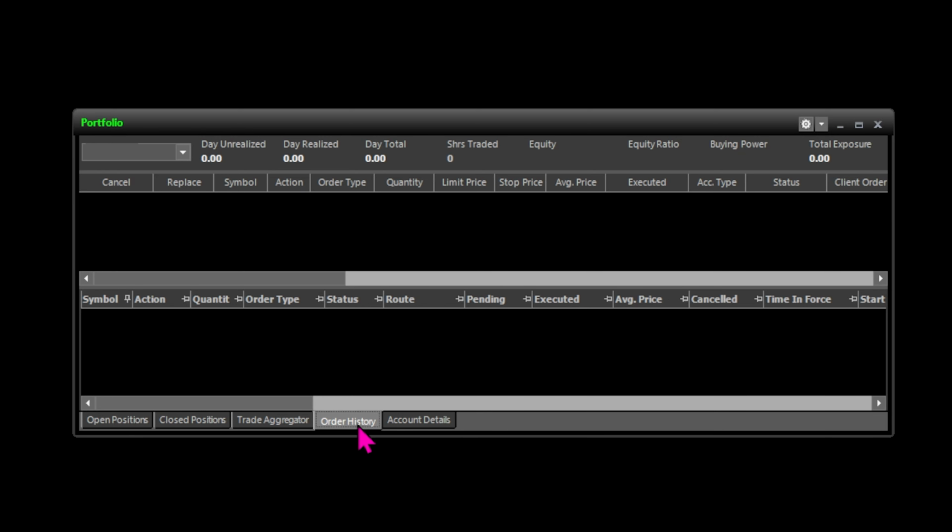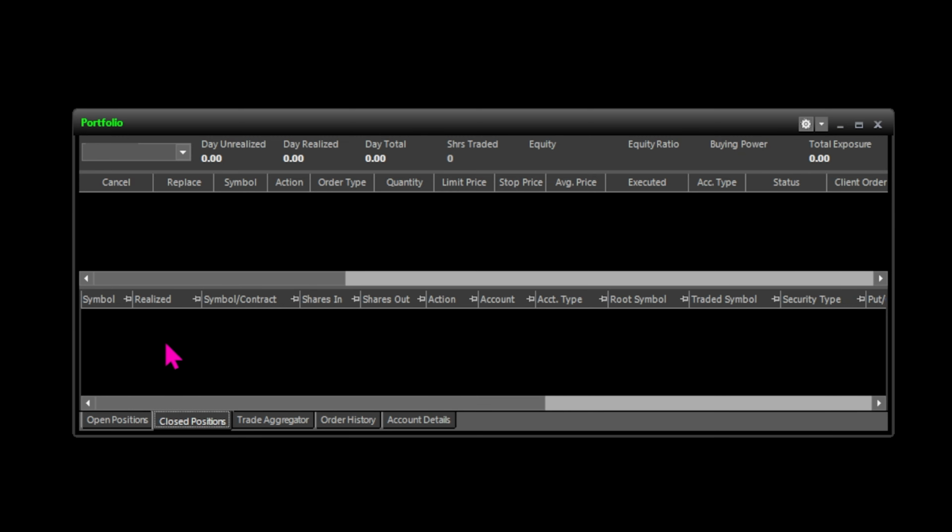and your order history. That's really the key areas of this particular portfolio window. Again, I have a lot of positive things to say about the TradeZero Pro platform. One criticism, one request for a feature upgrade: right now you can only have one portfolio window. So you've got this and only this. The only way to look at open positions and closed positions is to click and move away from your open positions.